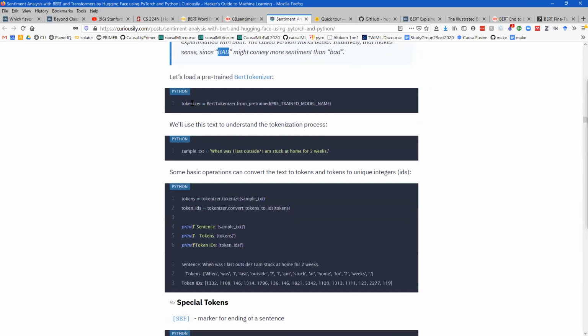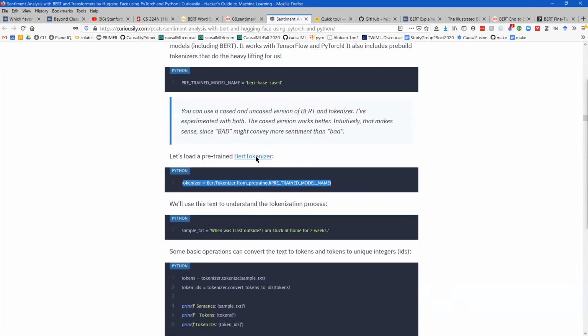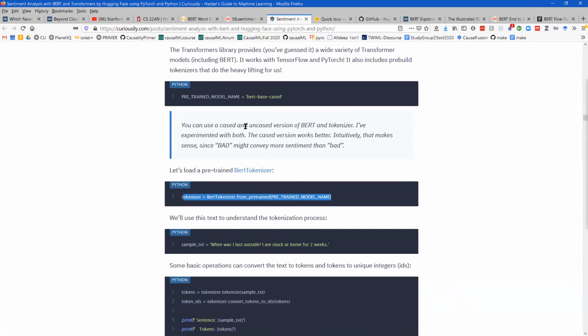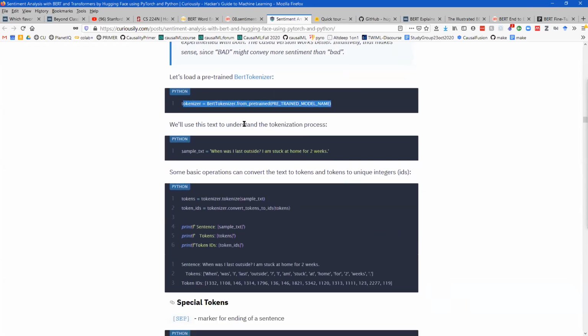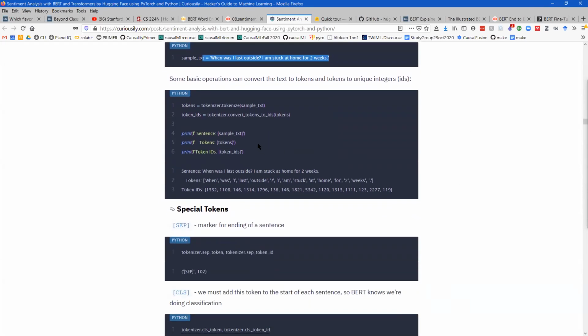So here's the tokenizer. For every model, it has its own tokenizer, as we said before, and this is what Gautam was pointing out. So give it a piece of sample text, and it breaks it up into tokens like this. Although I thought that BERT is supposed to be using WordPiece, some kind of a subword level tokenizer. But this looks like just words.